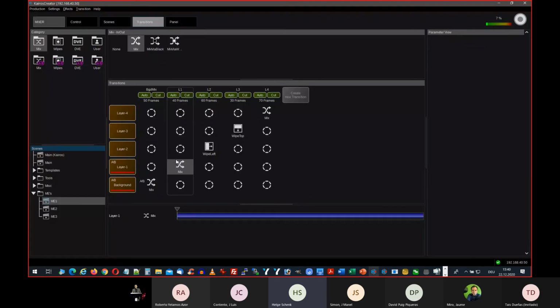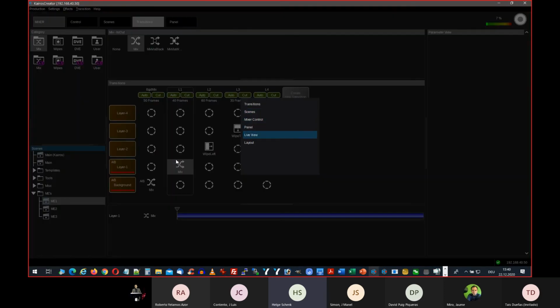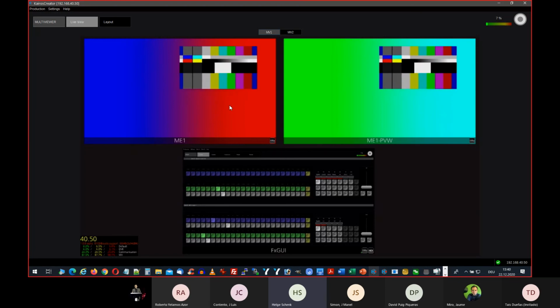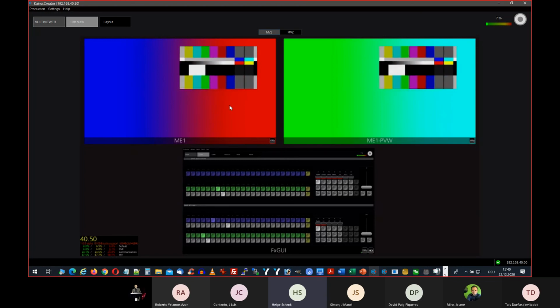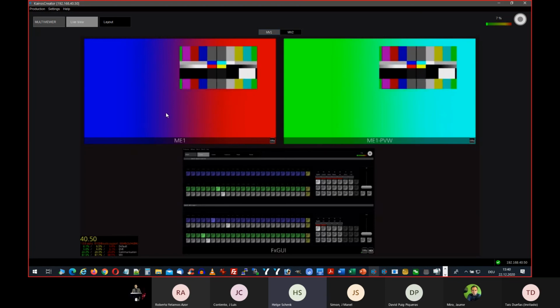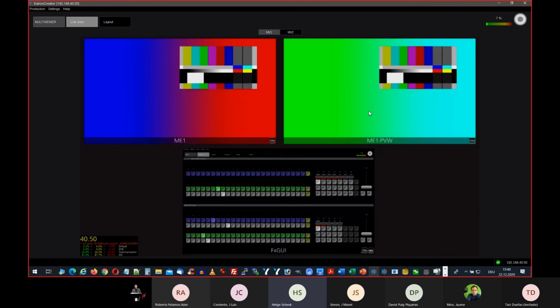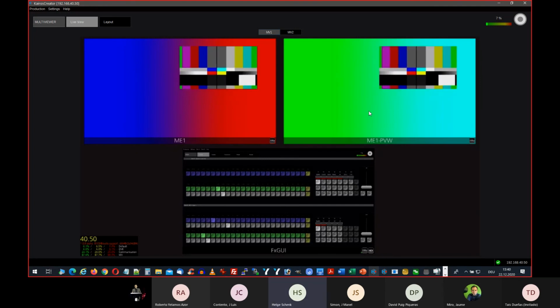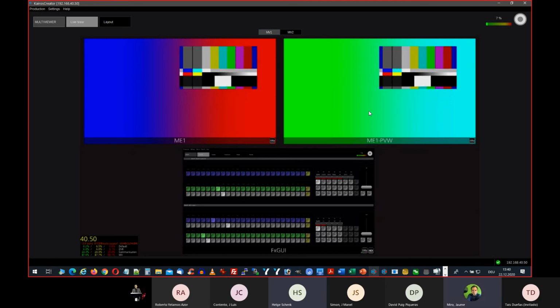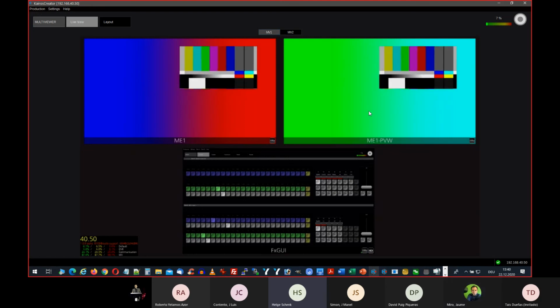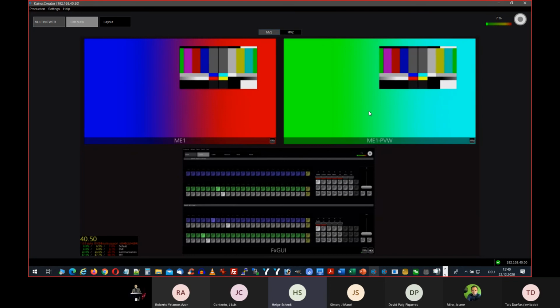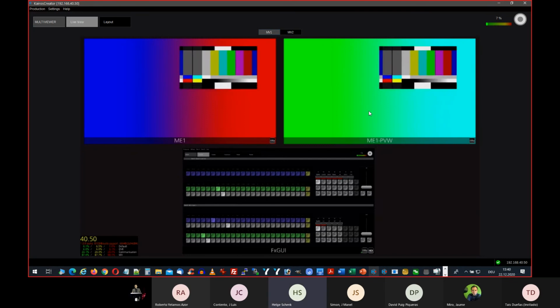Now, going into my live view over here, you see this is how it looks like at this moment. This is ME1 program, and this is ME1 preview, whereby preview is considered to be a so-called look ahead preview. This is how it's been abbreviated, LAH, look ahead preview.